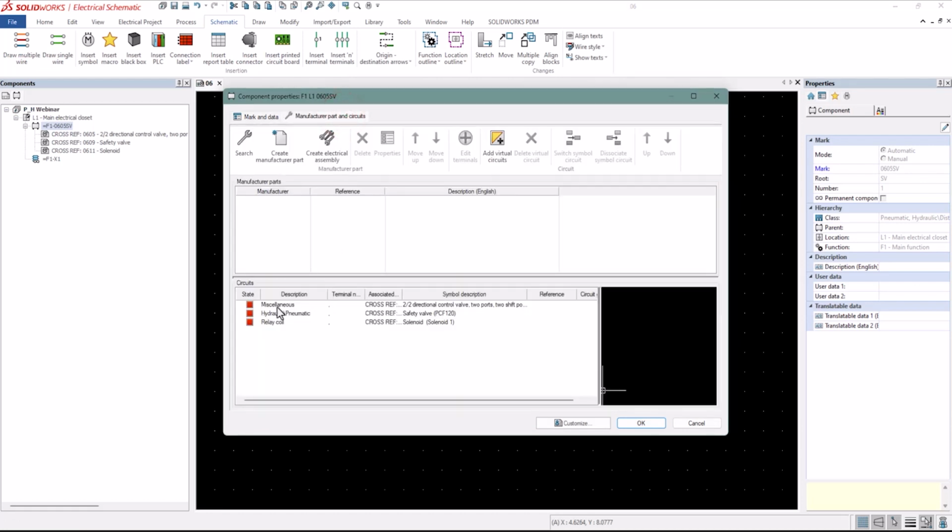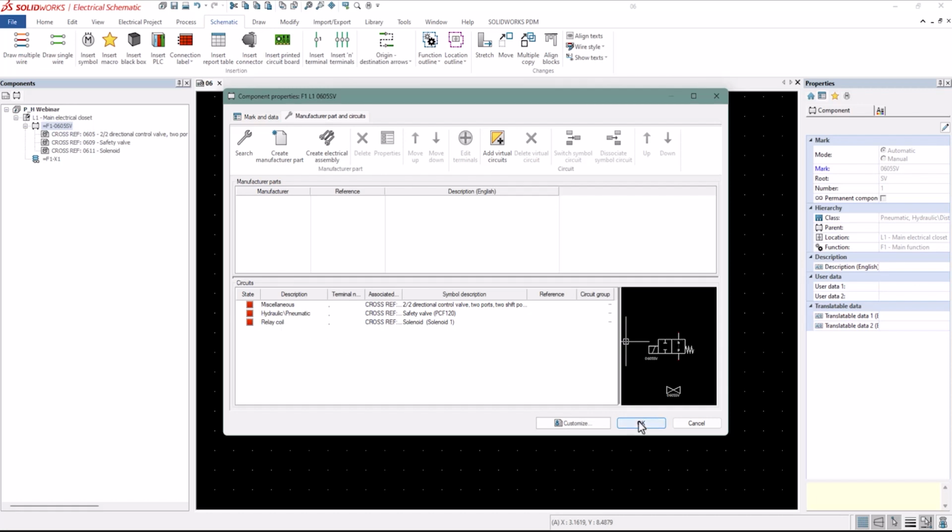So notice here, I now have a miscellaneous, which is being represented. Oh, I'm going to get rid of that blue because that's a little bit hard to see. I have a preview of what it is, but literally I have a miscellaneous, I have the hydraulic and pneumatic, and I have a relay coil, which actually that would be more in line with the actual solenoid valve.